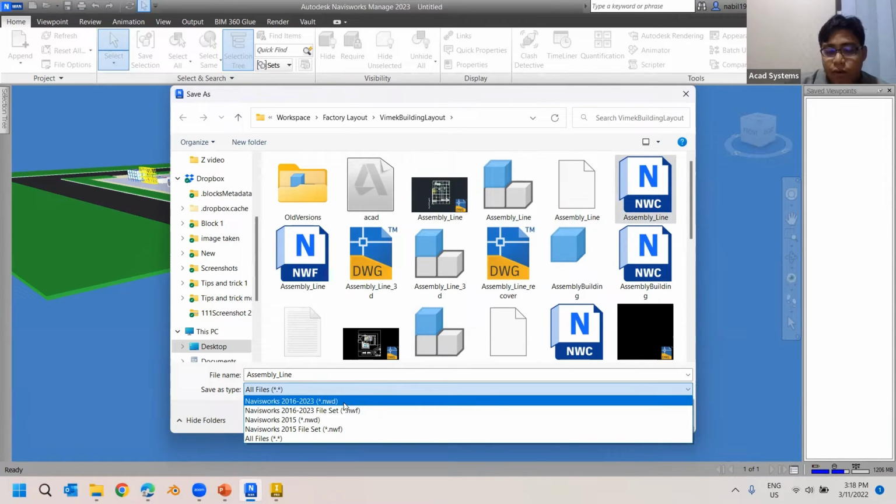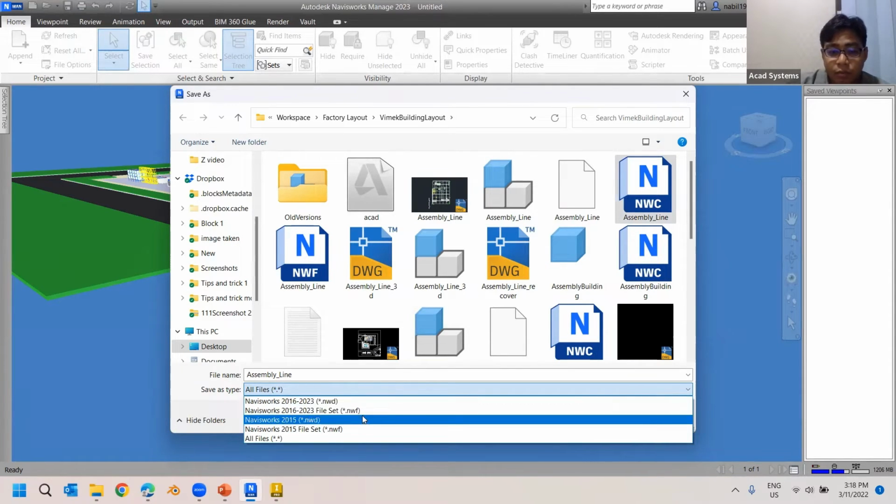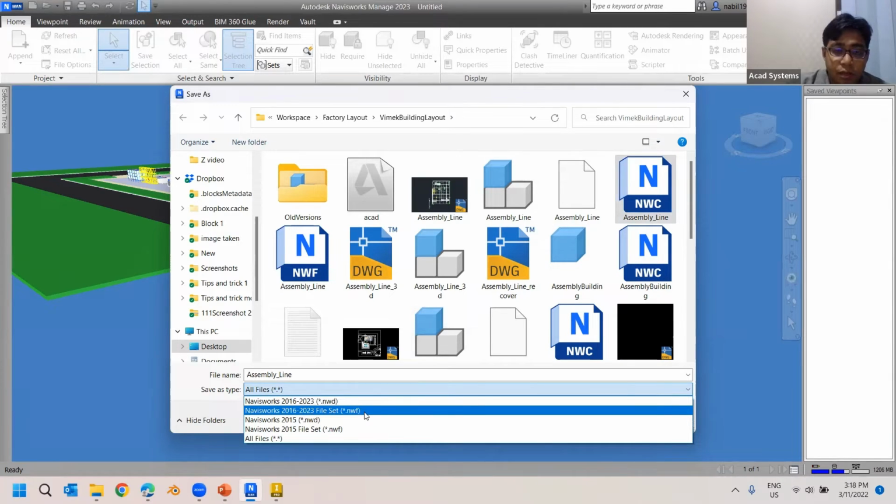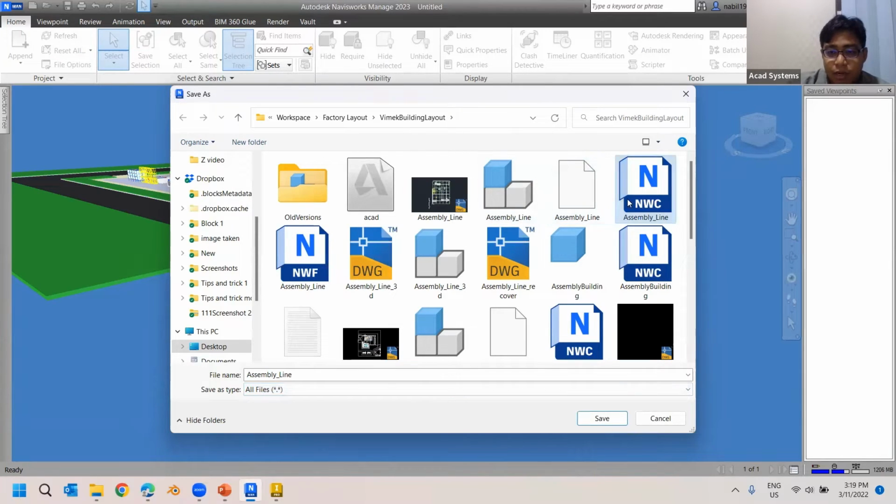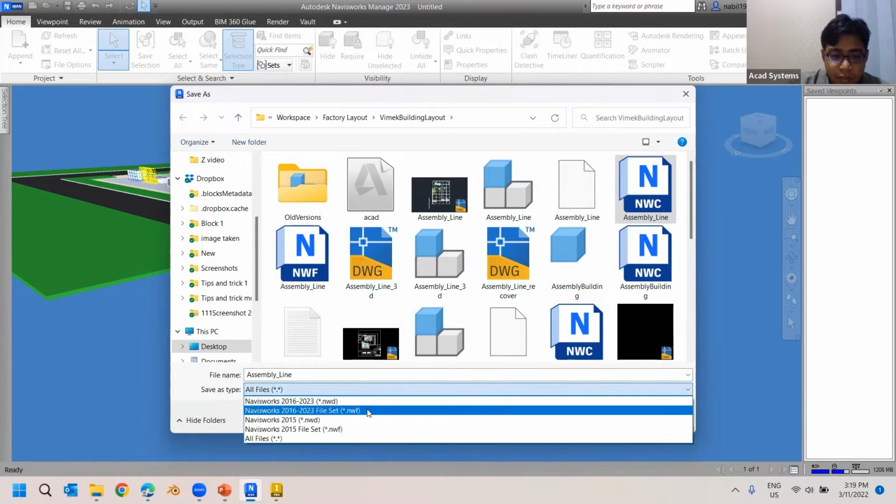So NWD file will be much larger, while NWF will be much smaller in size, because the file itself does not contain any 3D model, but rather it is linked with the assembly line or the other Navisworks files that you have linked from here. So that is the difference.